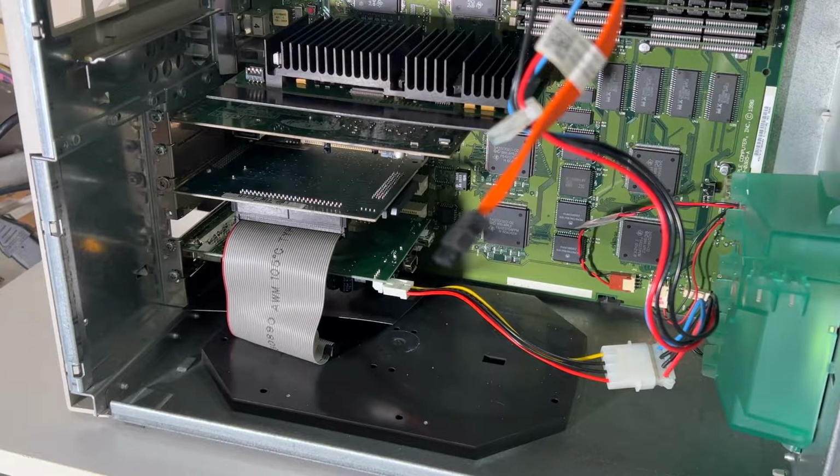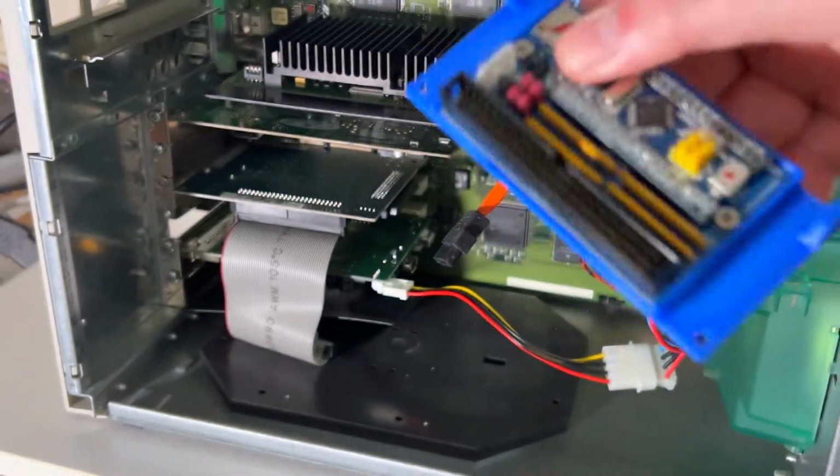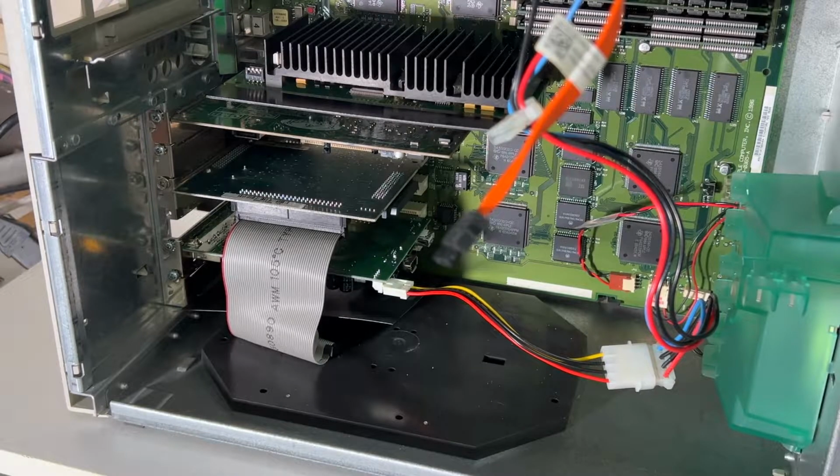It's a good solution, and if my goal was just to get this machine up and running for as little cost as possible, it's still a good solution. In fact, up until recently, I still used these to run 7.6 on here, because for such a lightweight OS, it's actually pretty fast. It's not that bad. But when we're talking about OSs like OS 8.1 or 8.6, which is what I ideally want to run, and what I'm currently running for the most part, that's when it starts to really feel the limits of what it can do.